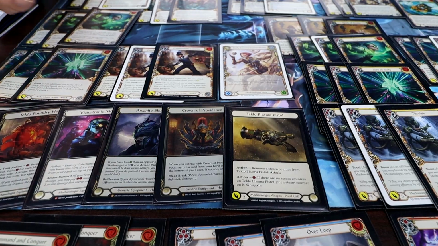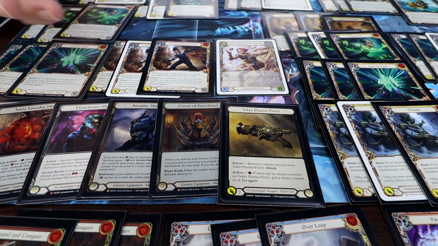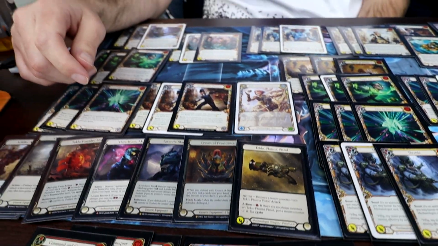And then Plasma Pistol, that's basically an auto include. You see it in every Dash deck. We love that card. Yeah, it's a good card. Shooting for 2 is real good. For sure. Well, let's get into the core that you have.